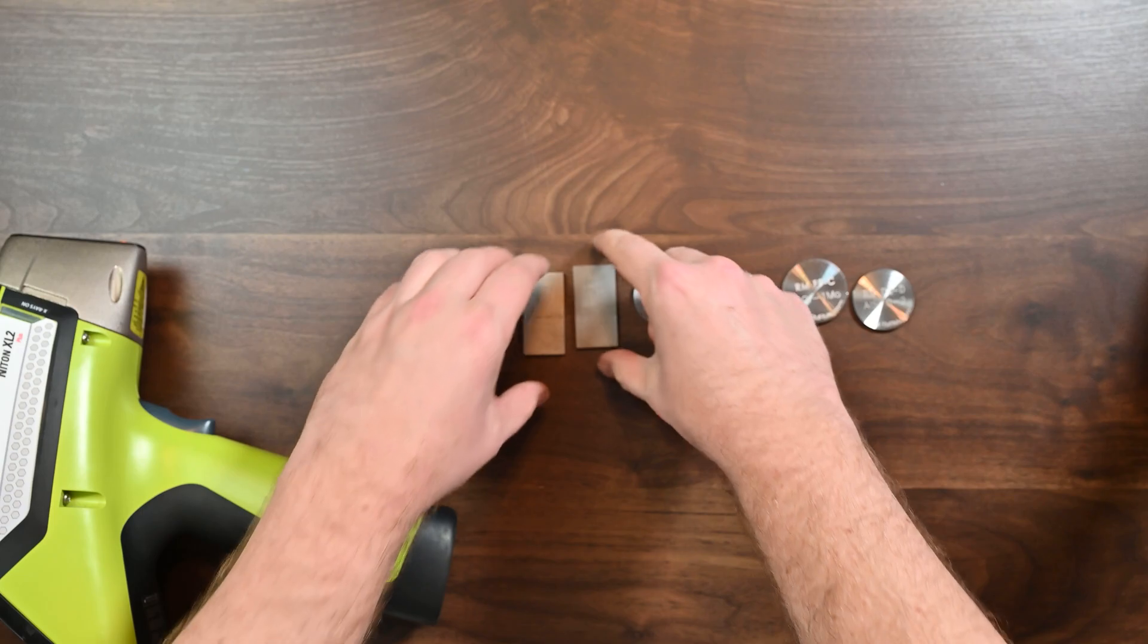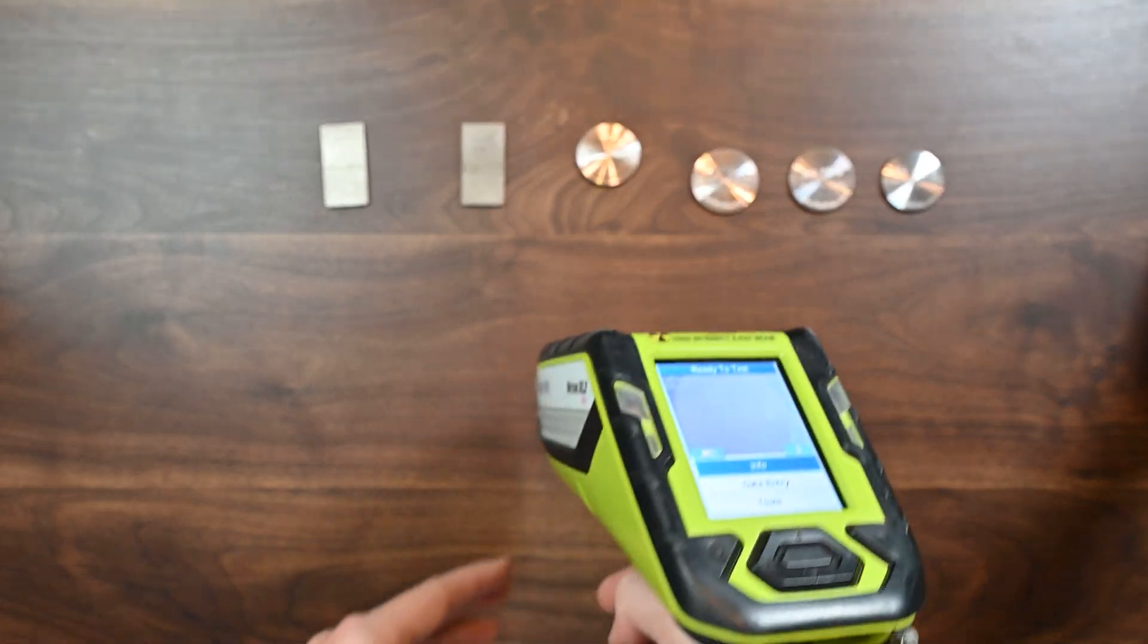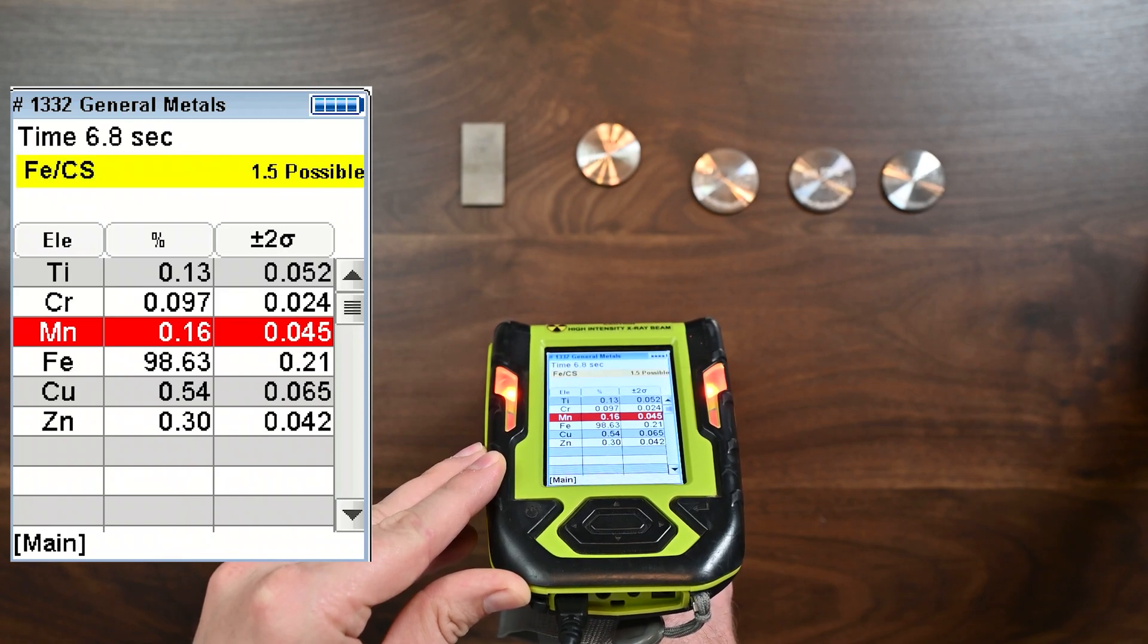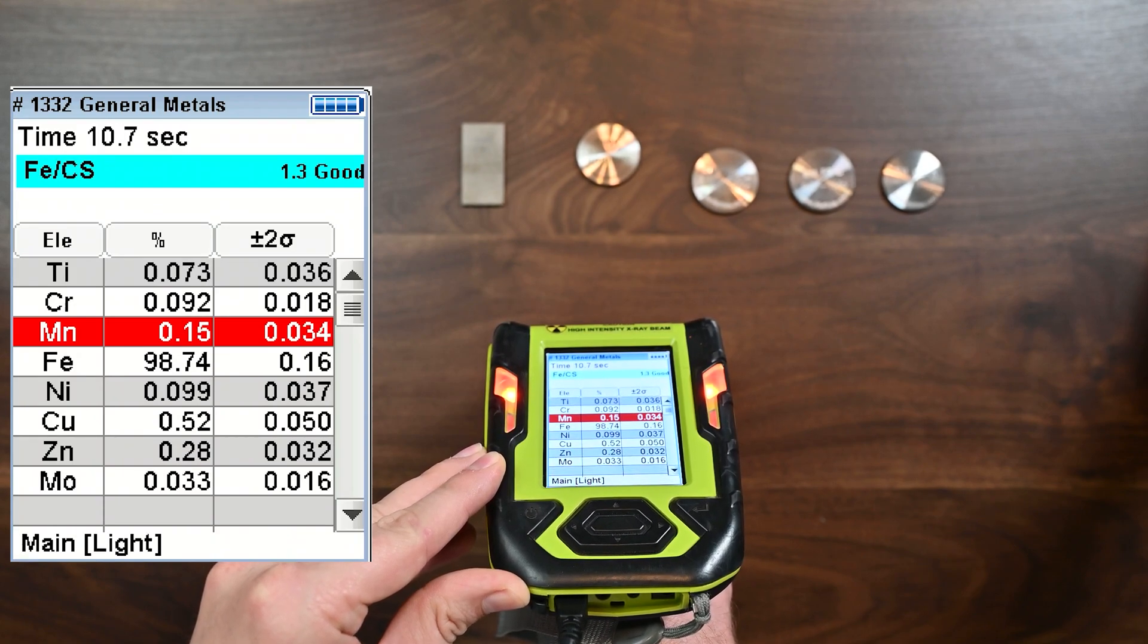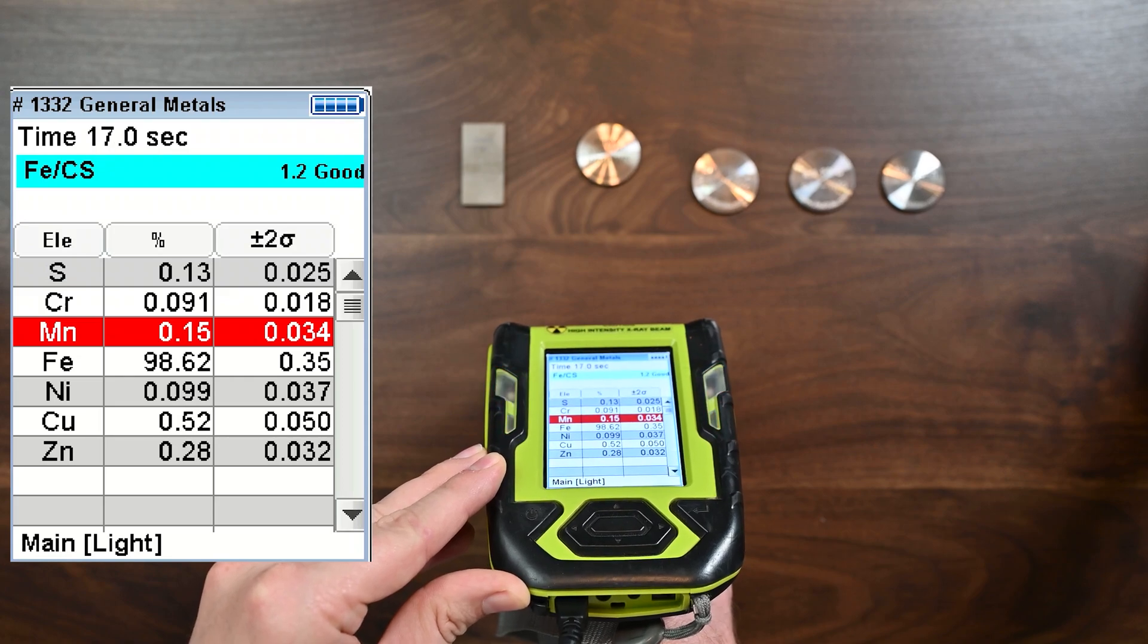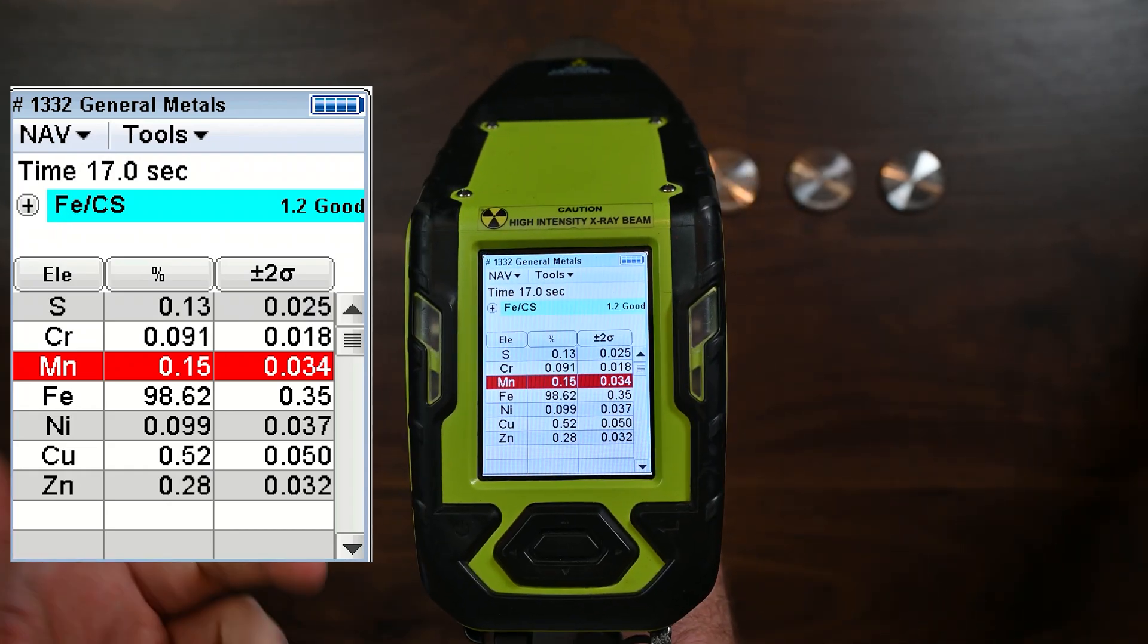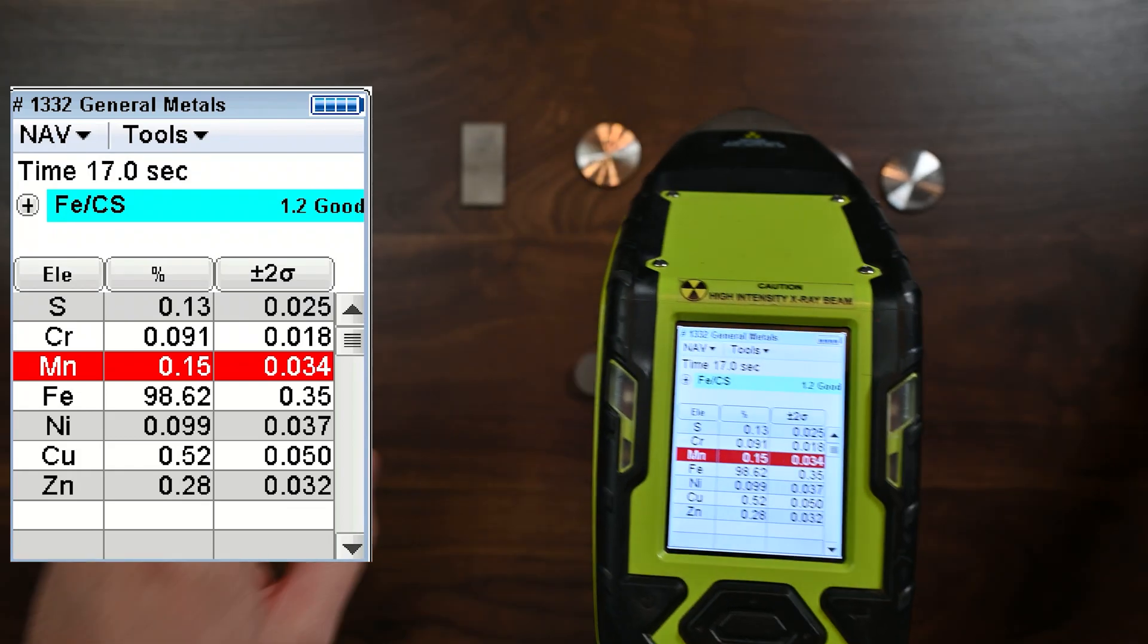So the first thing I'm going to take a look at here, let me just set some of these up here out of the way. We're going to take a look at this steel sample. I'm going to just try to target this right in the middle. We're going to take a good analysis time here, just long enough to get the light elements engaged. What we're looking for is if there's any silicon present here and we need the light element beam to make that determination. So if you are looking for light elements, remember, you've got to wait till that light element beam engages. And it just takes a couple of seconds to do that. Let's see what we got here. You can see it on my screen here. We didn't really pick up any silicon, at least we're probably not looking for it, but we have a really nice chemistry here. You'll be able to see that copper level, that high copper I was telling you about in this alloy.